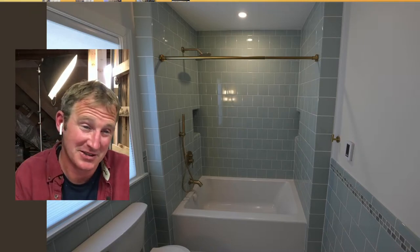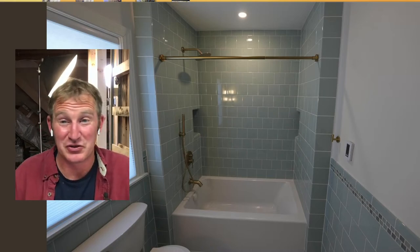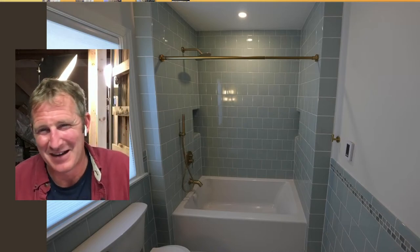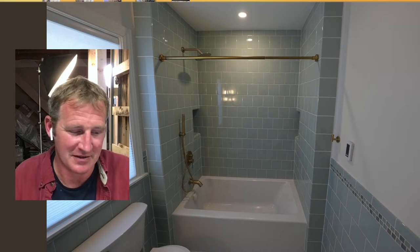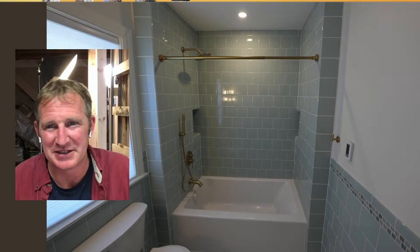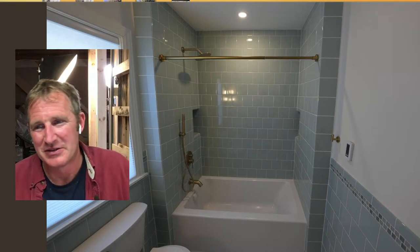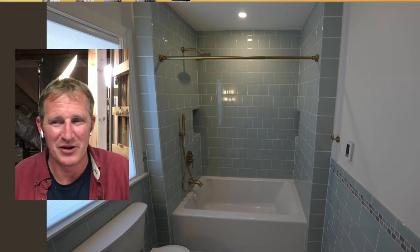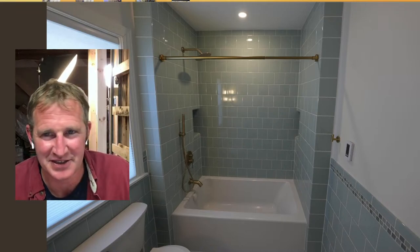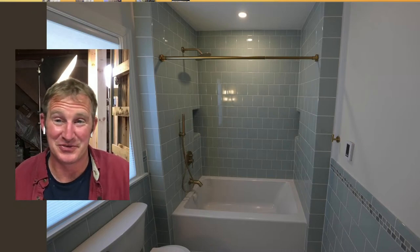So it was like $300 to do all the waterproofing around this tub shower because I used drywall as the backer board, and you can do that. But again, I just don't think I'm going to do that again. I really dislike the sheet membrane application. It's messy. It works great, but it's just a real pain in the neck. So you probably won't see me doing too many more membranes in the future just because it's not a very enjoyable process.